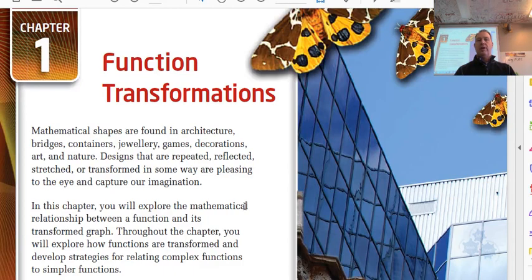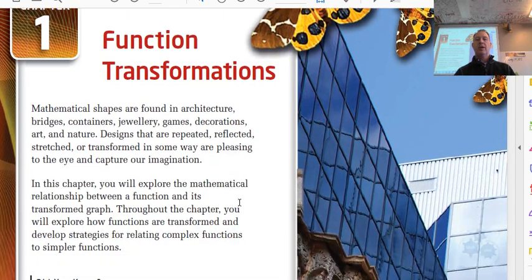All right, so this is the intro lesson to Pre-Calculus 30. We're starting chapter 1, and we're talking about function transformations, okay? So you guys know what functions are. Functions are graphs, right? X, Y, a bunch of points. They can be straight lines or curves, anything like that. And transformations, in this first chapter, we're talking about how the graphs can be altered. So the parameters of the graphs can be altered. So they can be stretched, or they can be moved up or down, left or right.